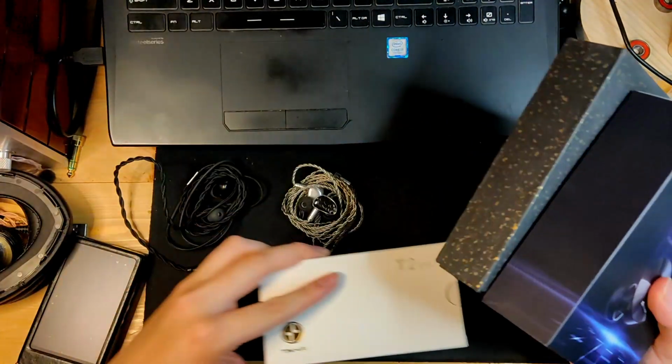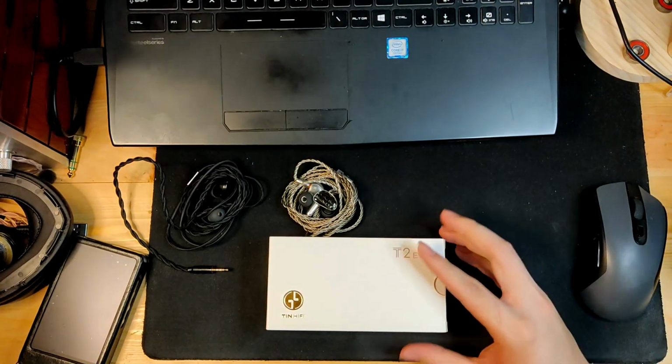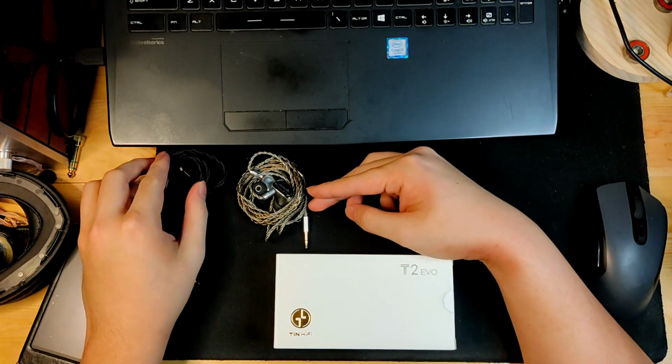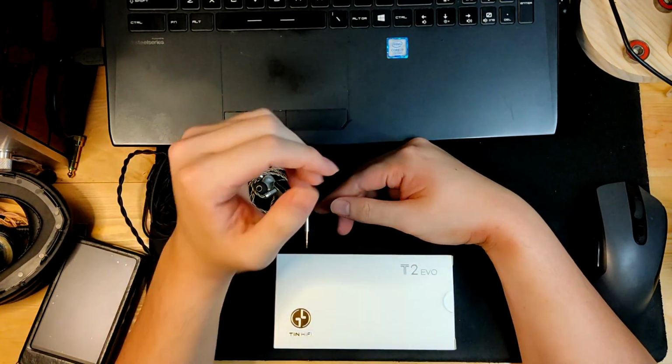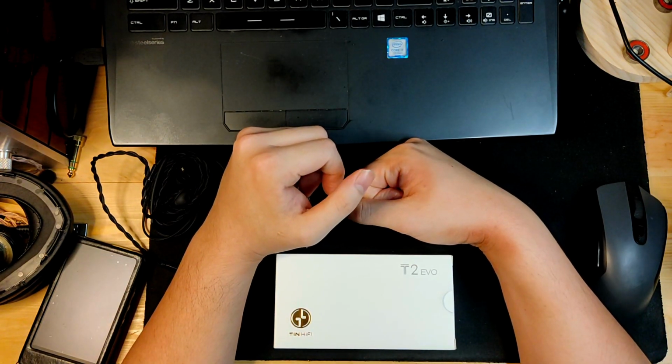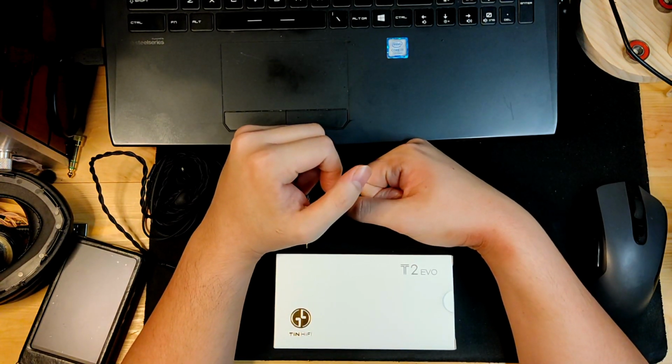And then we're going to talk a bit about the Tinty 2 EVO. Yes, of course. That is the sigh of disappointment, the Tinty 2 EVOs.